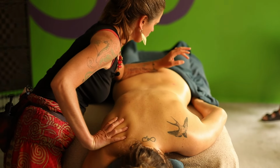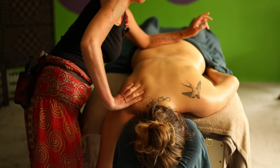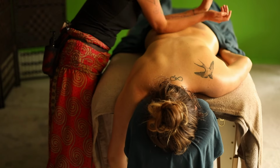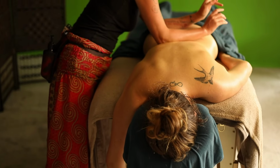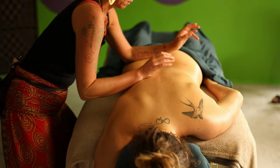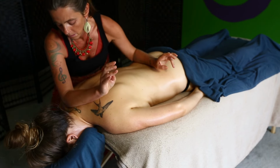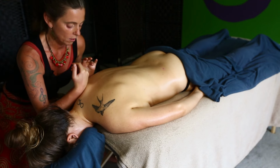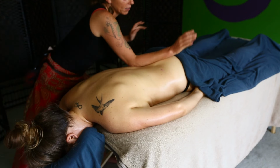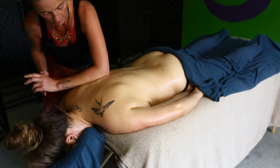So you could do a little stretch into the glute as well. Quite nice. And if you had your person in that position as well, you could bring one into the glute and then the other one. So have a little stretch for the lower back. Bring it all the way up into the shoulders. Slide back in. Or you can just bring it straight down, kind of like what I already did, through this side body.